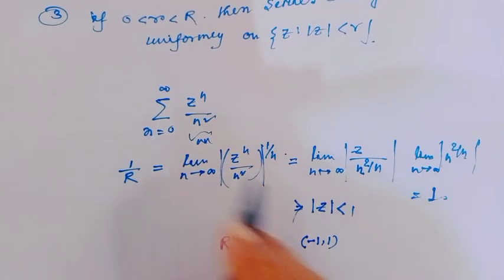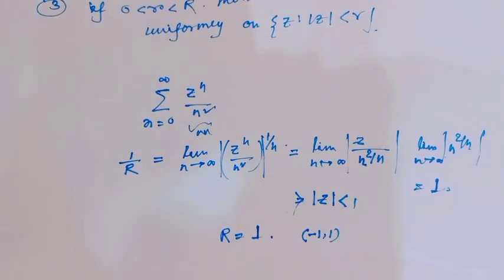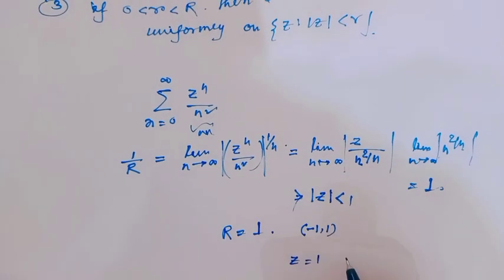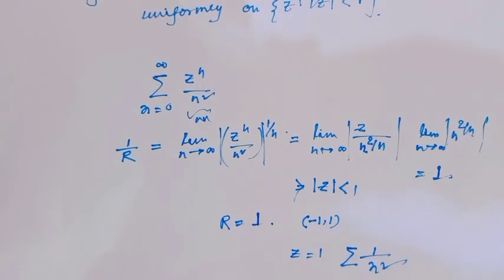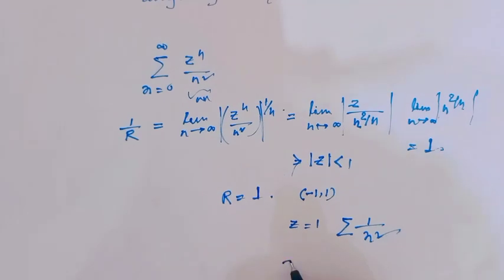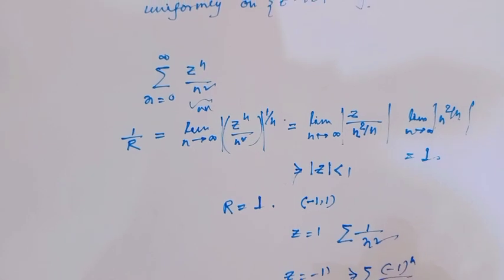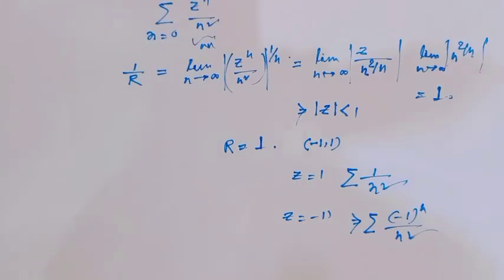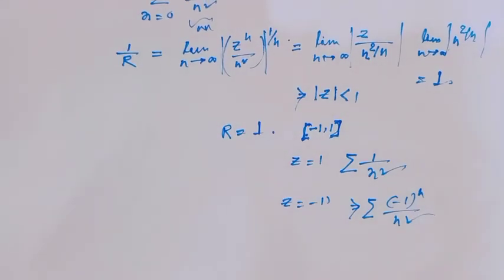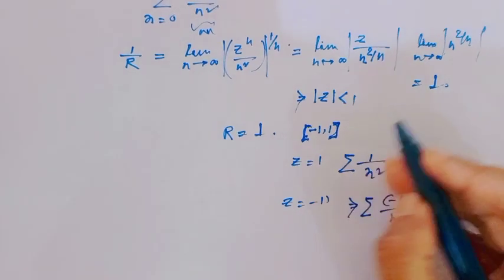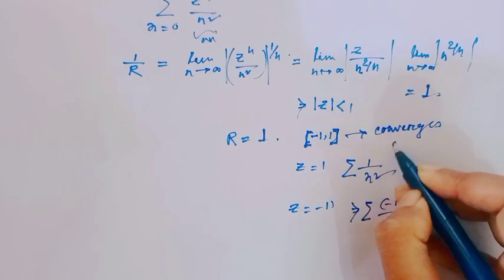In this region, the series converges absolutely. Now I will see, is the power series convergent at the end points? When z equal to 1, then the series reduces to the sum of 1 over n squared. Obviously this series converges, we all of us know. And when z equal to -1, that means this series equals the sum of (-1) to the power n over n squared. This is also convergent by the Leibniz test. Therefore, this power series converges on the closed interval -1 to 1, and this is not only convergence, this converges also absolutely.